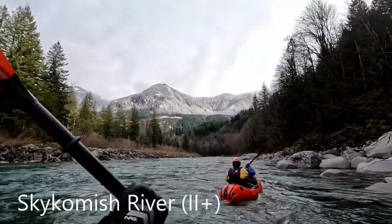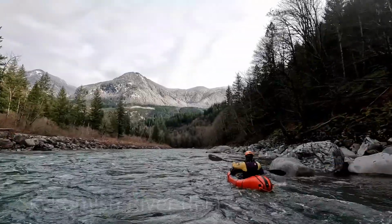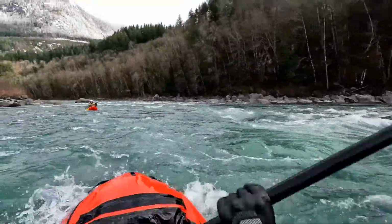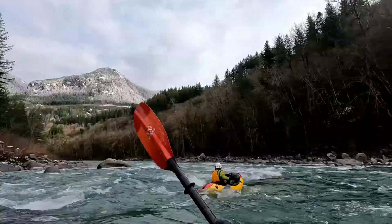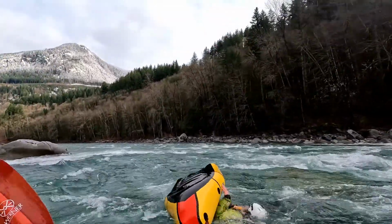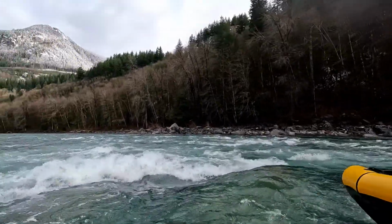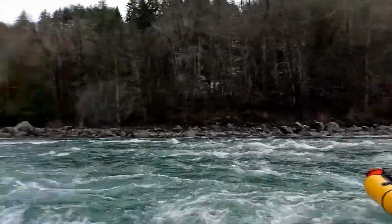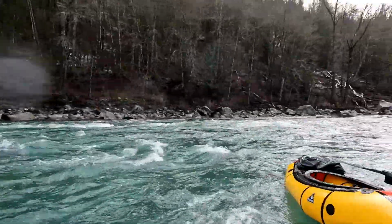Our first river test will be on the Skykomish River here in western Washington on a short section of Class 2+. Here you can see some splashing with one small droplet just visible in the upper right corner of the image. Oops. Here you can see some more splashing, now leaving several small droplets on the lens. The droplets are more obvious when they appear against the dark forest.